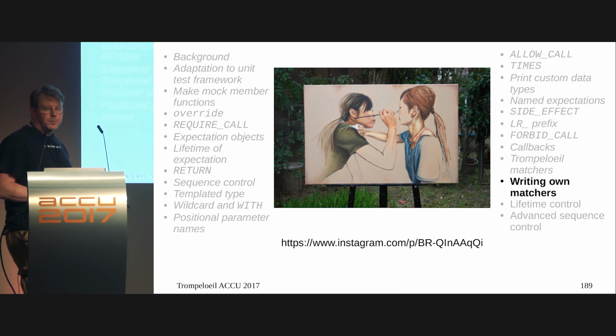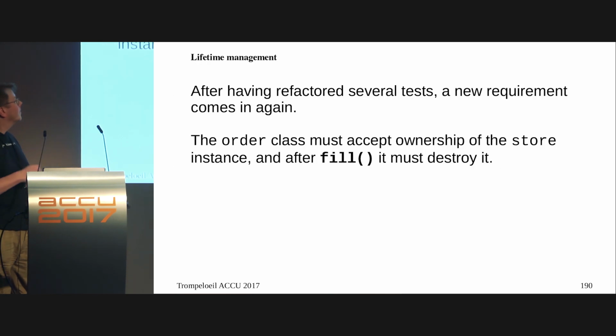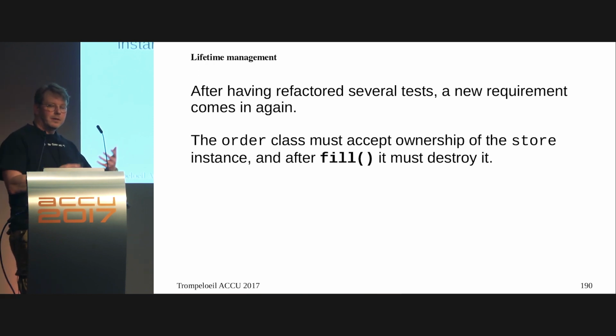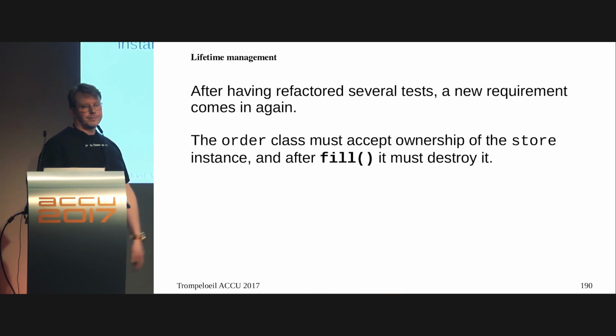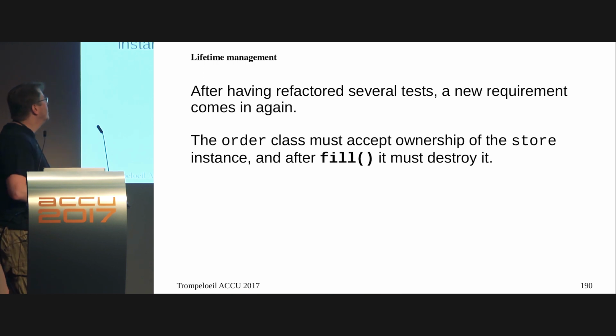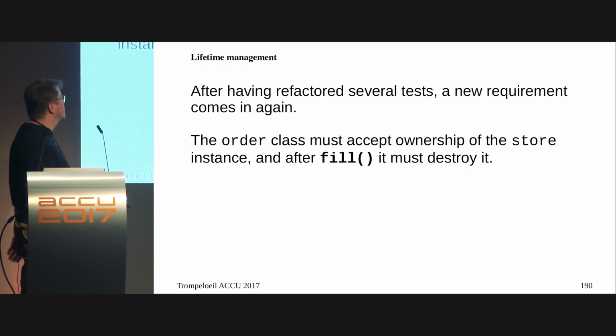All right, we're getting towards the end here. Evil product owner comes in again after having adapted our tests a little bit to this, and now the order class must accept ownership of the store, and after fill it must destroy it to, I don't know, close a connection to a database or whatever. Some resource must be released there and then, and that resource is held by the store.